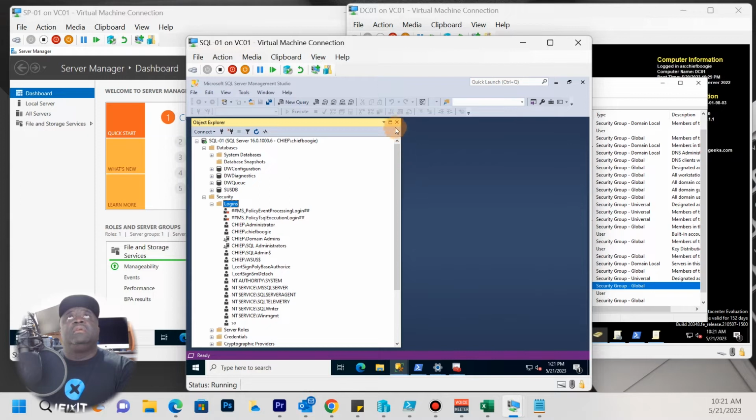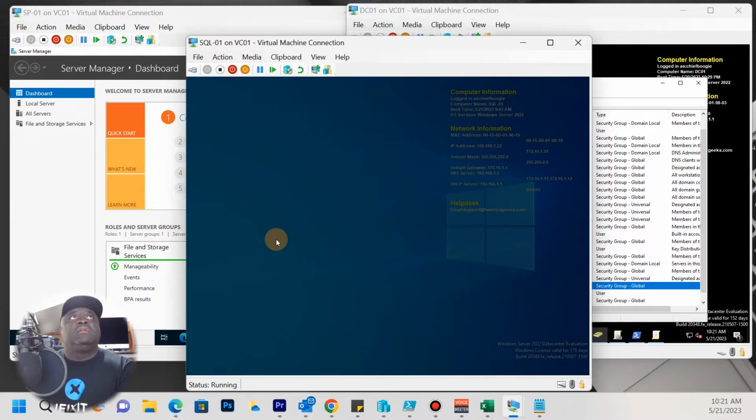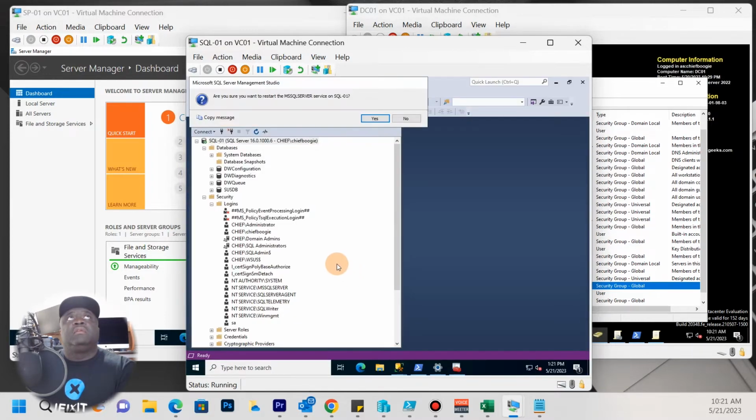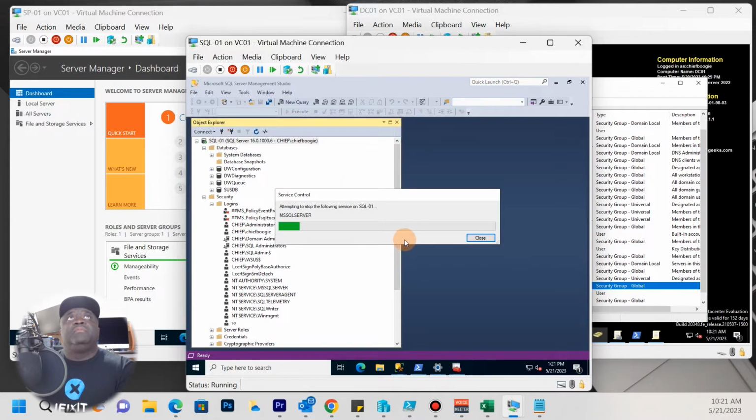No biggie. So we're just going to restart this SQL Server because I don't think it's picking up that account because I just created it while this was open and running. So we'll restart it so that we can get back into Active Directory, and it should pick up the accounts that just got created.